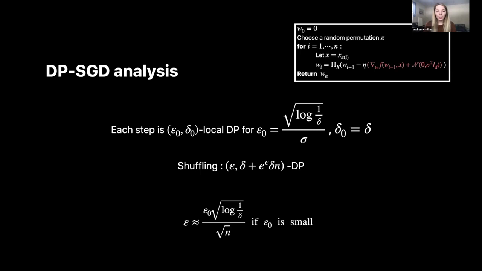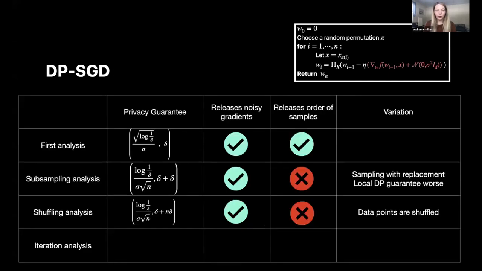So again, I'm going to focus on when epsilon naught is small, even though in general you do really care about larger epsilon naughts in the shuffle model. When epsilon naught is small, we get a guarantee of about this thing here, and this should look kind of familiar. If I plug in my bound for epsilon naught, I end up with log 1 over delta, sigma squared, root n, which is the same thing that we got for subsampling. So if we go to our table, in the privacy guarantee, we have a little worse in delta, but the same thing in epsilon as we had for subsampling.